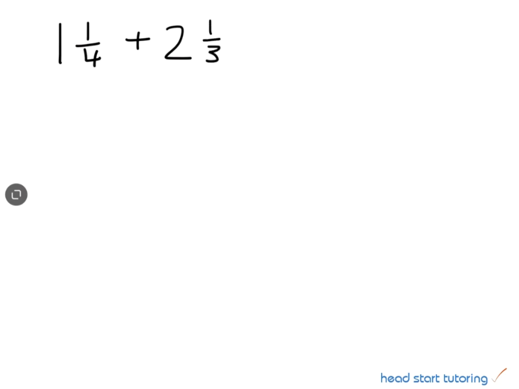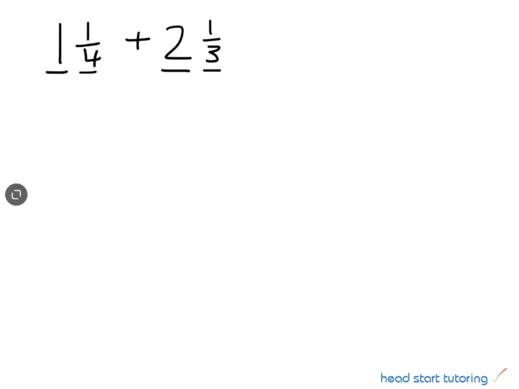When we are adding or subtracting mixed numbers, it's best for us to convert our mixed numbers into improper fractions before we add or subtract. So when we are adding, we can actually first add our whole numbers and then add our fractions. But because we cannot really do that when we are minusing, we can do it, but it gets much more complicated. So it's much better for us to just convert all our mixed numbers into improper fractions before we do any of our calculations.